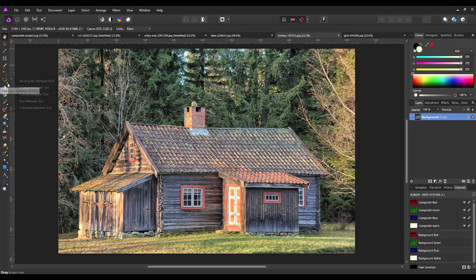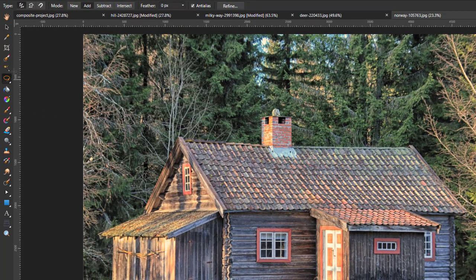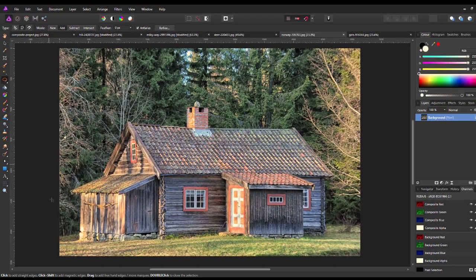So over here in the rectangular marquee tool menu, one of the options is freehand selection tool. And once you have that, you have these various options along the top here, and I'm going to go for the polygonal option.